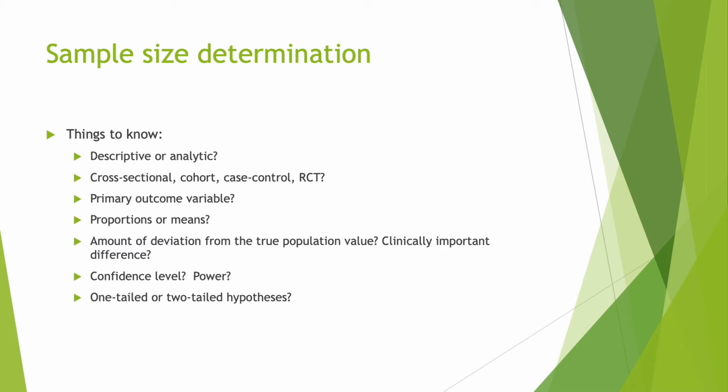If your hypothesis is one-tailed, it means that you are hypothesizing that the mean or proportion is either greater or less than a certain value, but not both. In other words, given a certain intervention, let's say an investigational antibiotic for instance, you are at best expecting the average cure rates to be greater than the control group. If your intervention is, say, an investigational pain reliever, you are at best expecting the average pain scale to be lower than the control group.